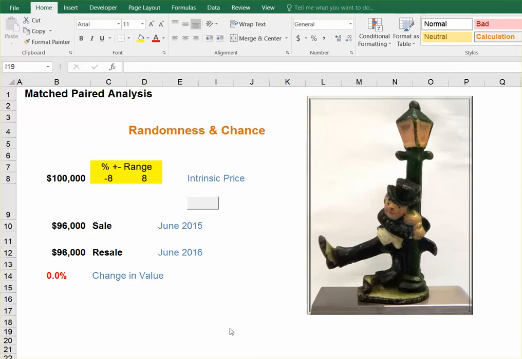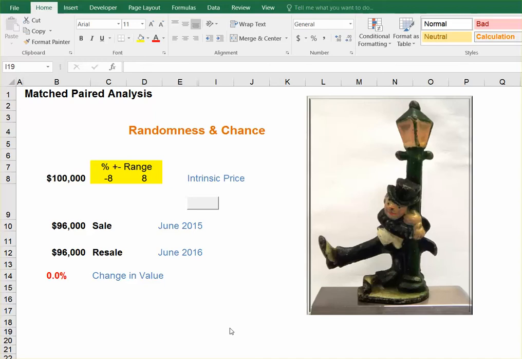Considering a little bit more about probability and chance. We're going to talk about something called cumulative paired sales analysis, and that's basically when you use more than one or two pairs. We're also going to cover the law of large numbers, Monte Carlo simulations, and an 80% significance level. All right, let's get started.